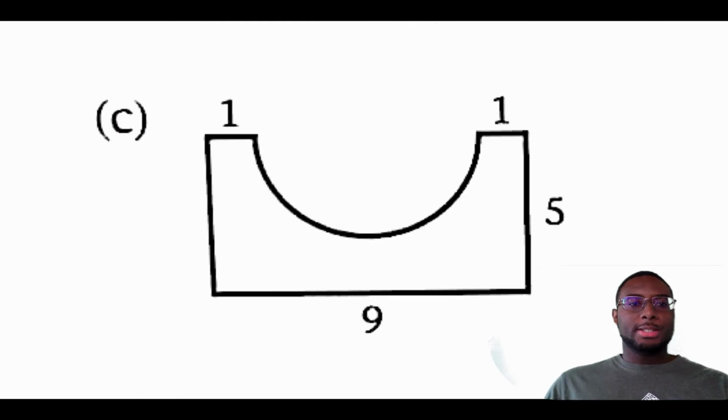I personally think question C is a very nice question. To find the perimeter of this shape, you must first add up all of the sides that you know, such as 1 plus 1 plus 5 plus 9, and this other side here should be 5 as well. You would then of course have to add the circumference of this semicircular part. But the question does not tell you exactly what the diameter or radius of this part is, so you must figure it out first before you attempt this calculation. Okay?